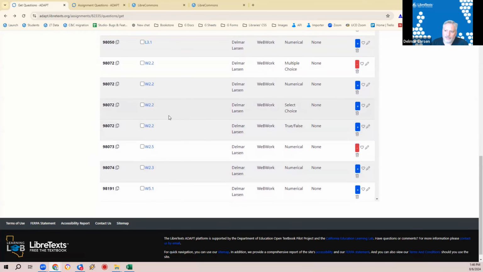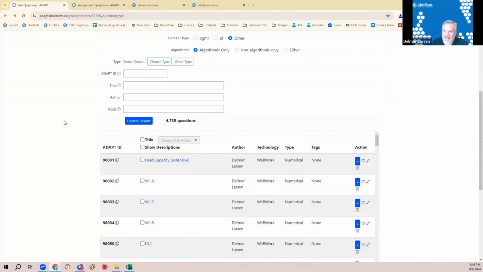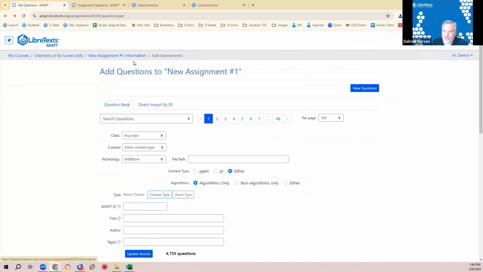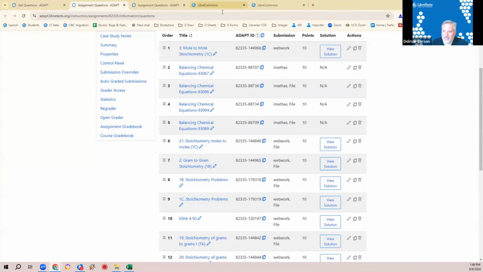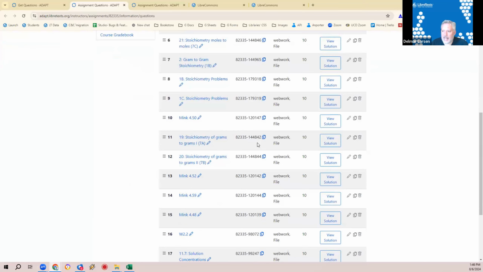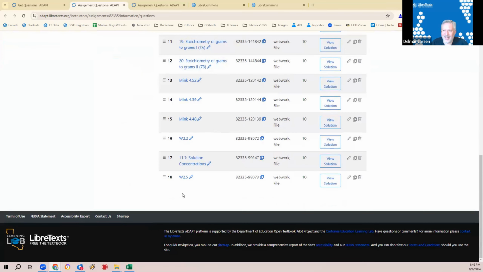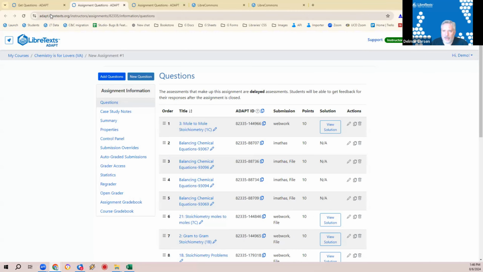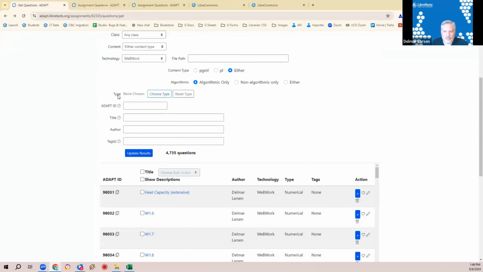Anyways, this will add the questions to the assignment. So if I go to the assignment, you've seen that it added a lot of questions down below. That's here. So let me summarize here. You can add questions to your assignment by searching through the existing infrastructure, where you have to identify various things like titles and authors and tags in order to be able to find more detailed results.